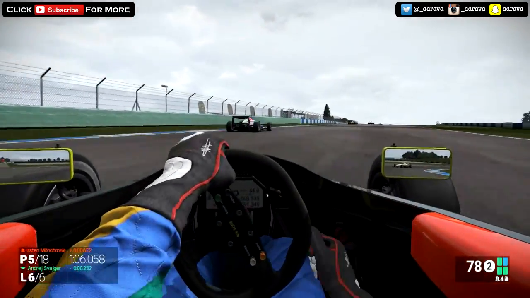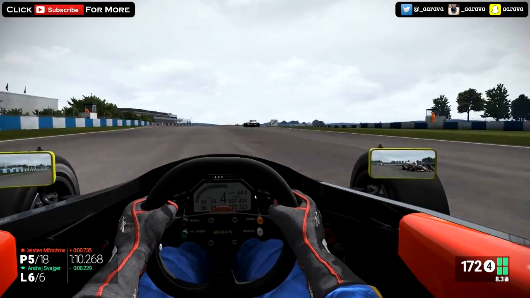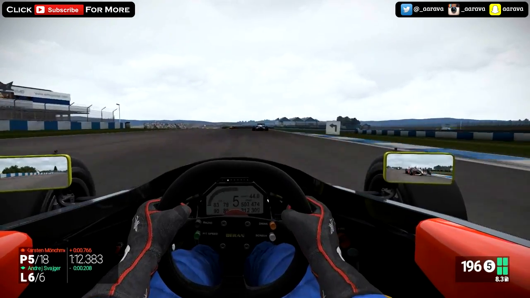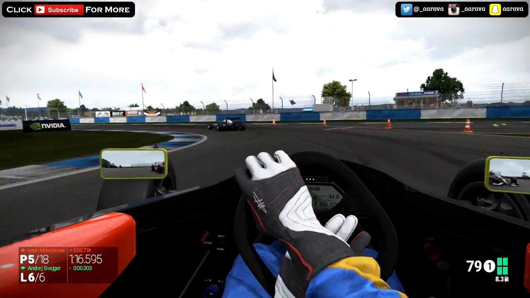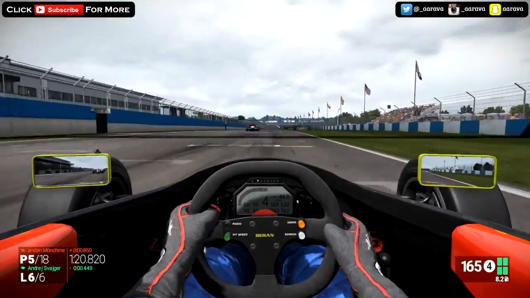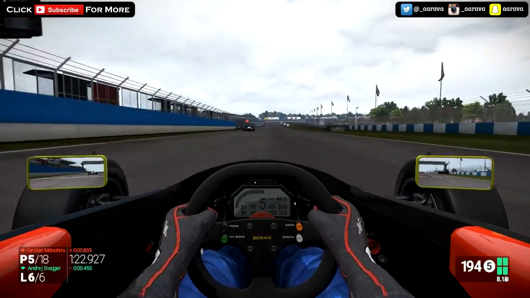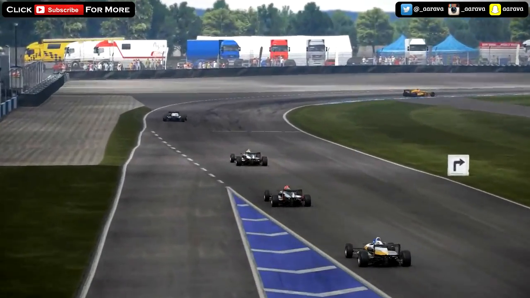We've gotten very tight on the apex to defend for him, but we have defended quite well for 5th place, and that was a really nice move into the chicane, and that will probably see us end the race in 5th place. We can defend quite well. Locked up a little bit. Maybe the AI car will come back at us. No, we can defend quite well onto the pit straight, and we're going to come through for 5th place out of 18 runners. And that's been 6 laps at Donington Park in the Formula C cars.